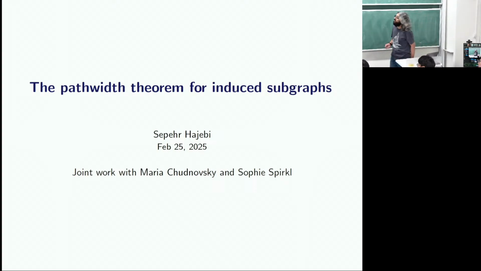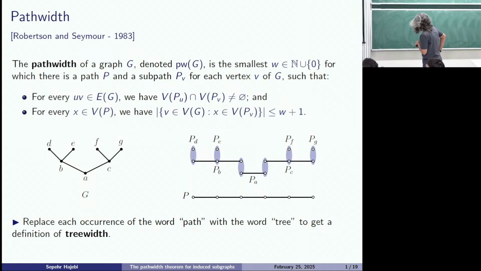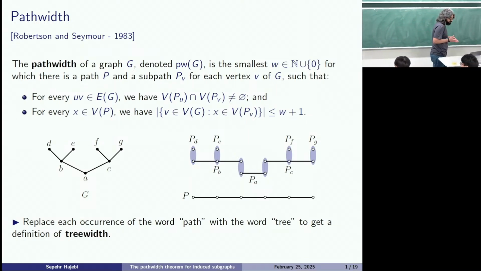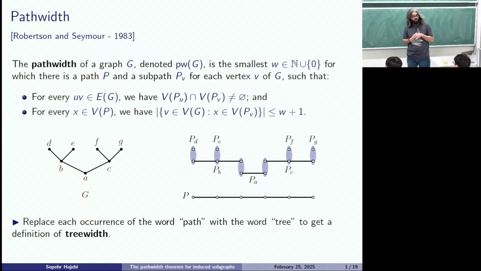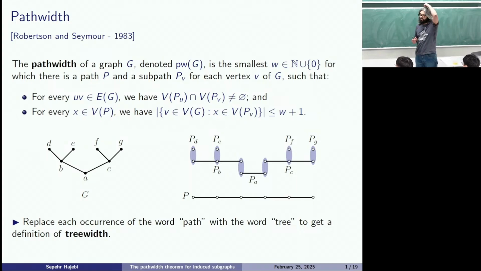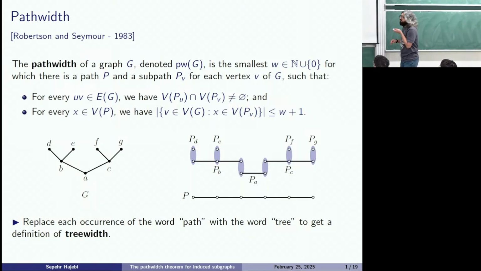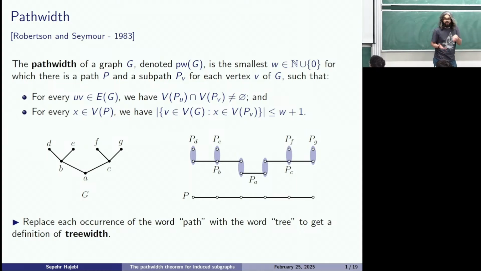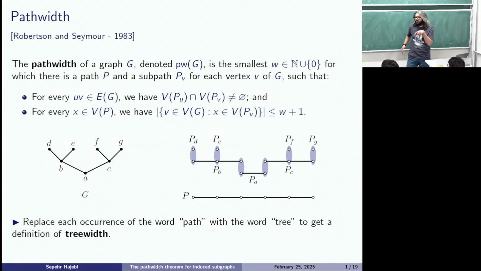Okay, so that's enough background. Let's get to the actual math. So I first need to tell you what pathwidth is. So let's start with this easy observation that if you just pick a path and a bunch of subpaths of the path, and you know that they're all pairwise intersecting, then some vertex of the path must belong to all of them. This is what you would call the Helly property of subpaths or something. And the kind of natural question you can ask here is, what if only some pairs of subpaths are intersecting and some are not? Then can you do any better?